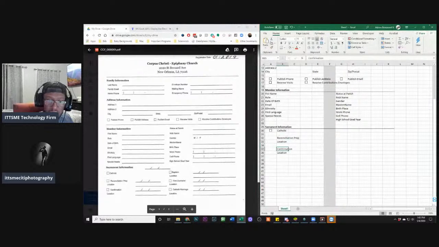All right, reconciliation prep, confirmation, and location. So we need about two more of these. So right click, copy, Control V. I like mine to be aligned, so I'm going to just match it up and then come down. You could also do Control V. There's no right and wrong way. It's just which way you want to do it. And I'm going to do another Control V. Again, I'm just using the arrows to match it up and then I go straight down.